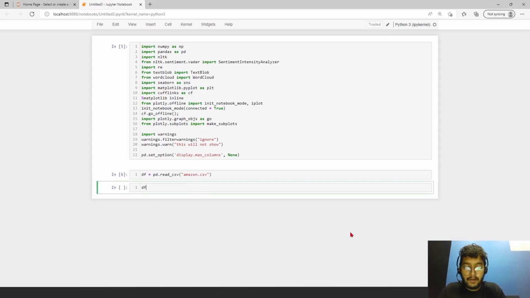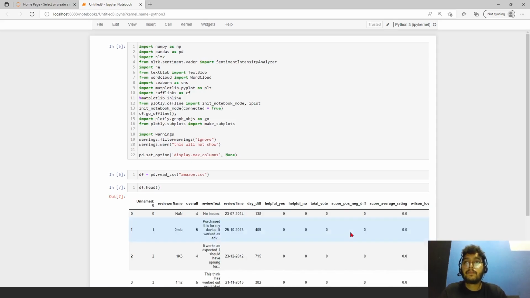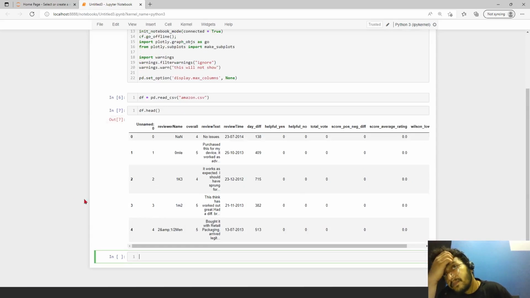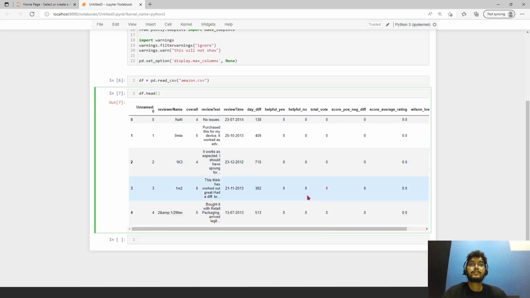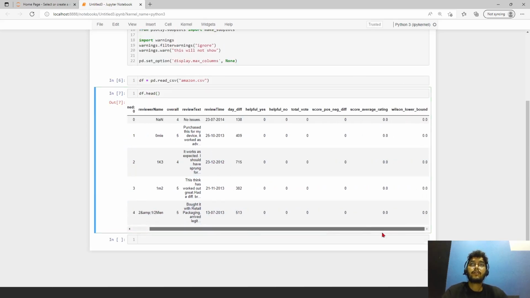So let's see our data. Here I will write df.head. If you want to see the top 5 rows of your dataset, you can use head, and if you want to see the last 5 rows, you can use tail instead of head. Okay, so this is our dataset with only 5 rows.